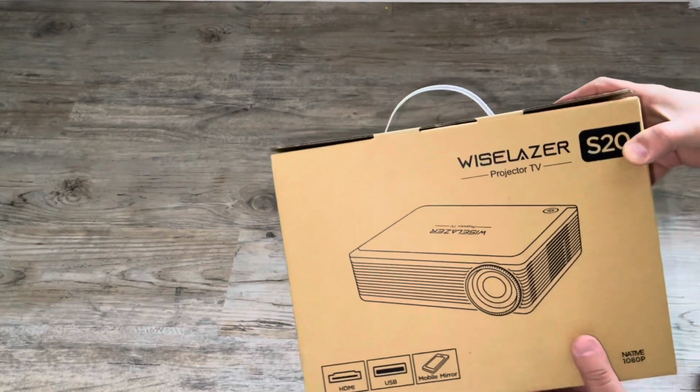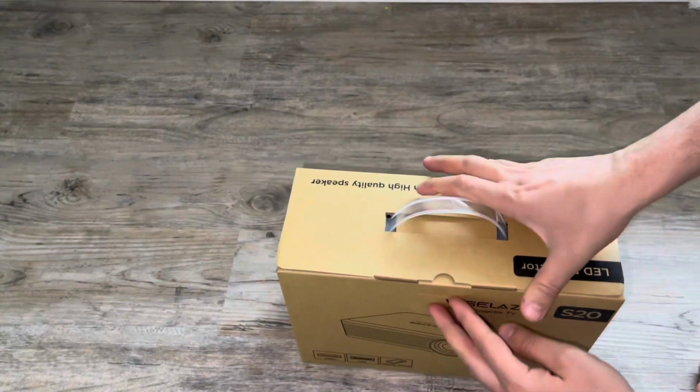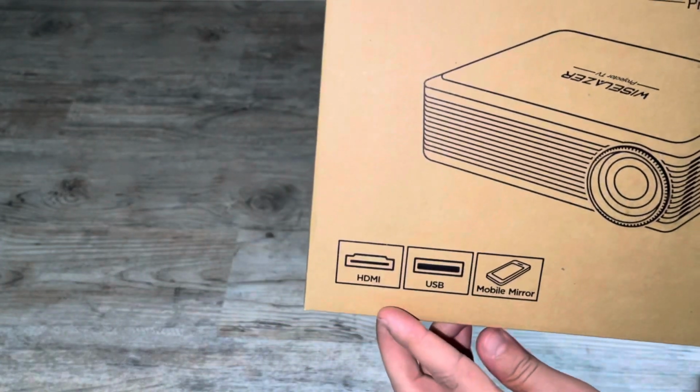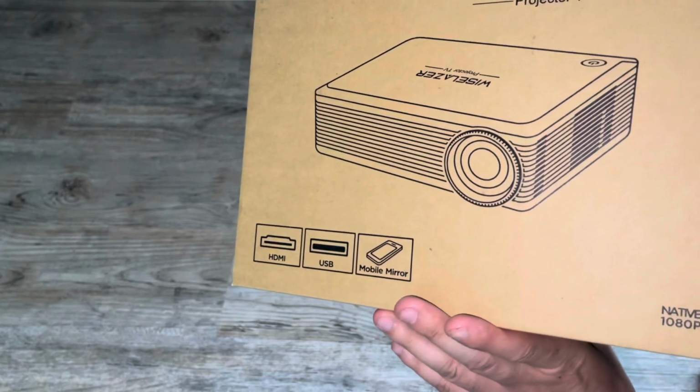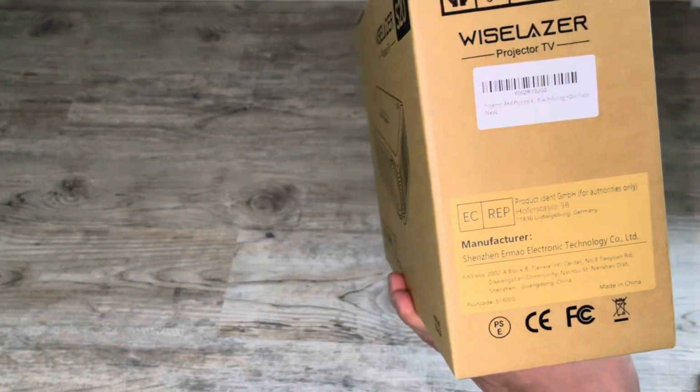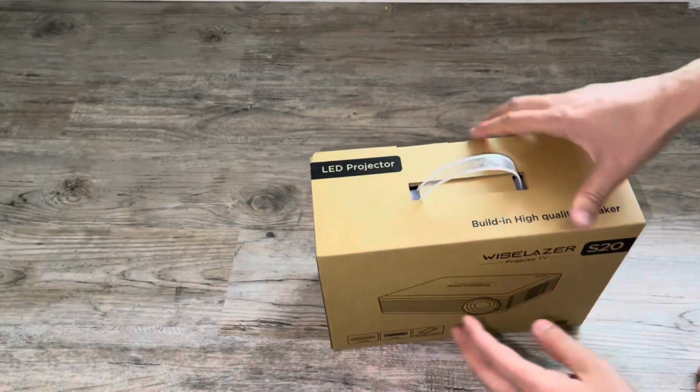Today I will introduce the WISELAZER S20 projector TV. Let's go ahead and look at it. There is HDMI, USB, mobile, mirror. It's like 1080p native. Let's go ahead and look at what's inside the box.